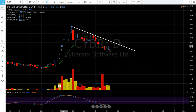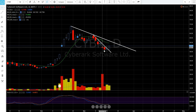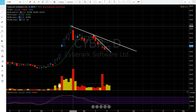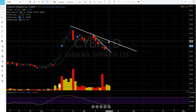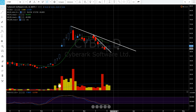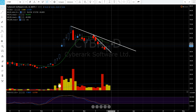It's made a spectacular move here post earnings and also pre earnings, so there's definitely some profit taking here. But I think it's ready to go back up. What you see here is a chopstick pattern off of this high, but there's also a downtrend line off of this high. What will probably happen is it's going to face resistance here, and it may move down here, pull back along this line, and then break out. But here we want to be as close to the stop as possible. That would be a nice aggressive entry. You might have to sit a little bit for it to move higher, pull back, and then head up. The 10-day would obviously also provide some resistance.